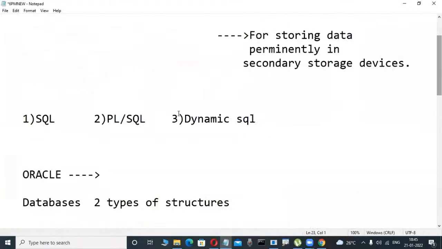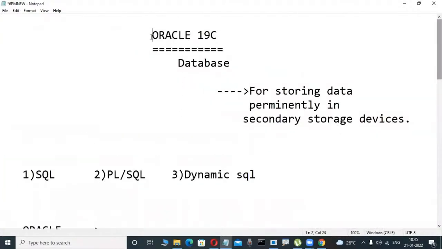Yes, that's why. Now here, this is Oracle, a product from Oracle Corporation. In our course, we are learning only the 19c version. This is a database product. What is a database? When anybody asks, as developers, how do we explain it?